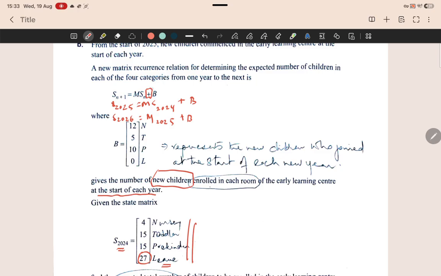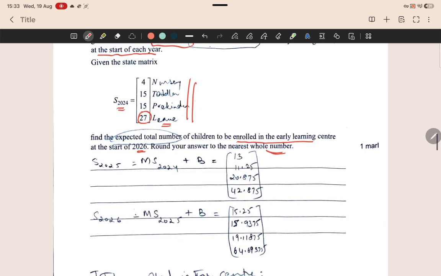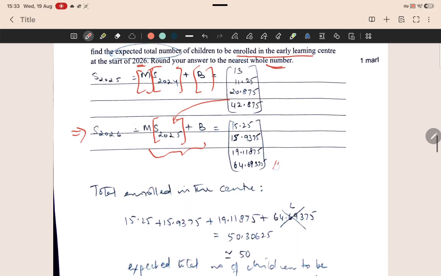There is no direct calculation when you see something like this. When worked out, you have to actually write all this out for S2025. Don't write it the way I have done. You have to put the values in, and it gives you this answer. Now you may say, do we have to round this up because they are children and then substitute in this place? No, you don't. You take directly the decimal places, copy paste it here, and for this particular equation you don't have to sub in the numerical values again. You can just write as I have written, and you will get the answer that you see here.